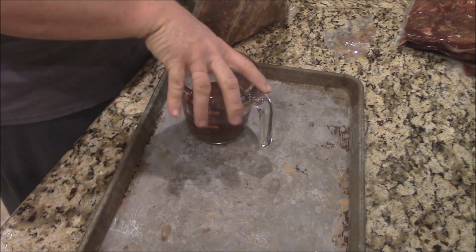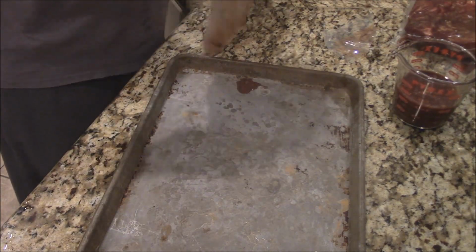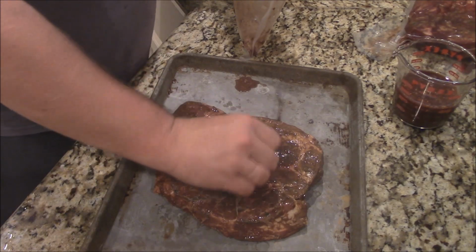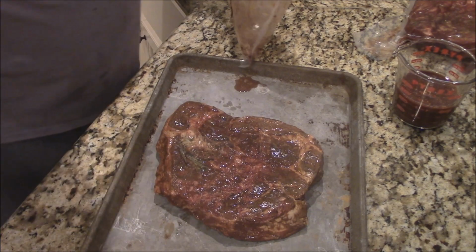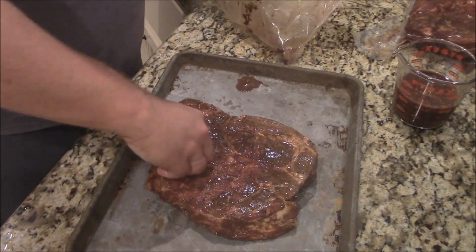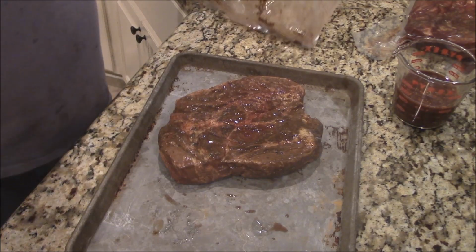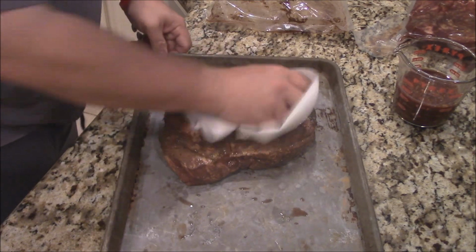These bags held up great. And take the roast, show y'all here. There she is. And we'll take this little thyme and junk like that off there. That's no use to us now. But I'm gonna put a little bit more flavor on. I'll show y'all in a minute. Man, it smells great, these herbs and everything. Flip it over. Get that off the other side. And let me get a paper towel. Just kind of pat it dry with a paper towel here.